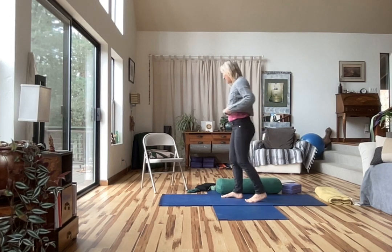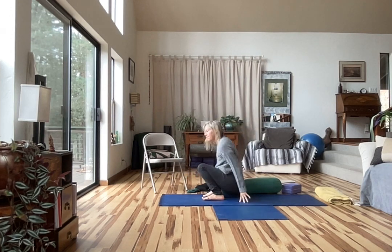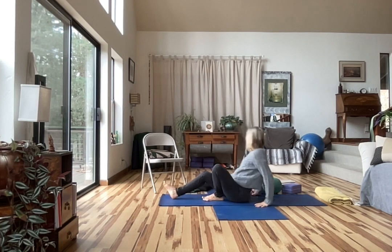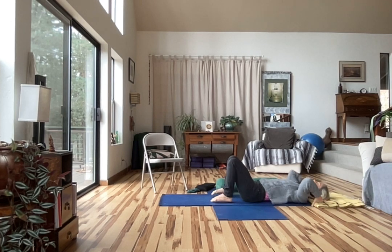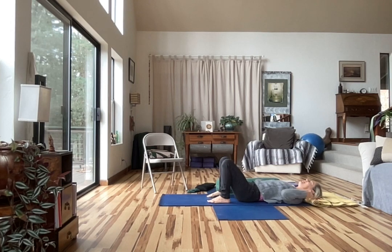And then let's lay ourselves down in constructive rest and just nod the tailbone gently. Tailbone to earth, tailbone to sky, releasing along the spine. Fluid breath. You may want to come into your somatic walking, side to side with the pelvis. Fluid breath.